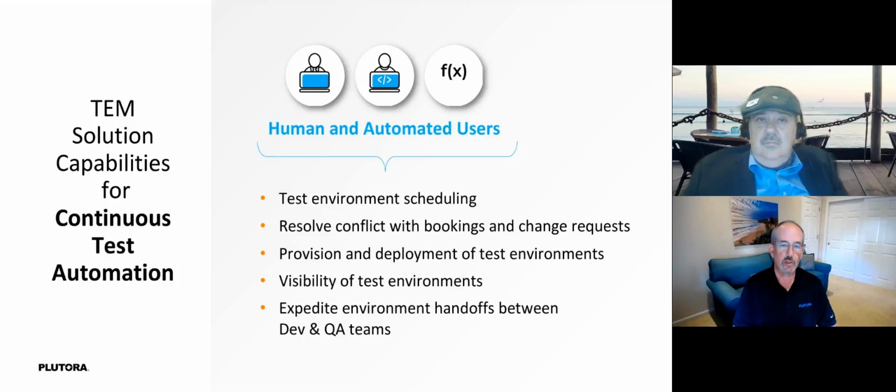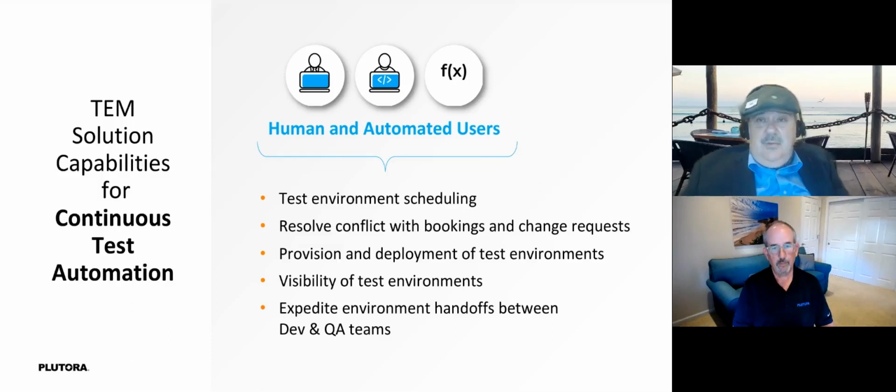So talk to me about continuous test automation, Mark. This is the integration of human and automated. This is a big topic. Right. So other than just integrating tools, there are a lot of very specific features that your test environment management solution needs to have to be effective in this world of continuous testing. It's important that the solutions support workflows for testing that also integrate well with all the other pipeline workflows for builds, packaging, and deployments. So they need to integrate not just with the tools, but the different processes and workflows.